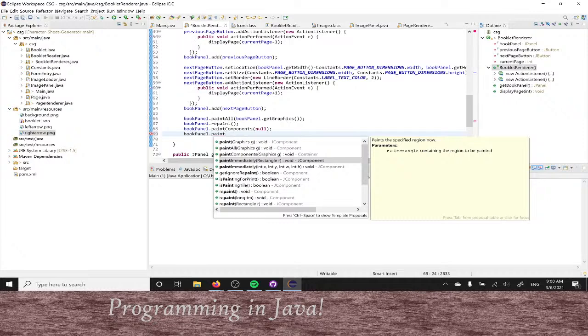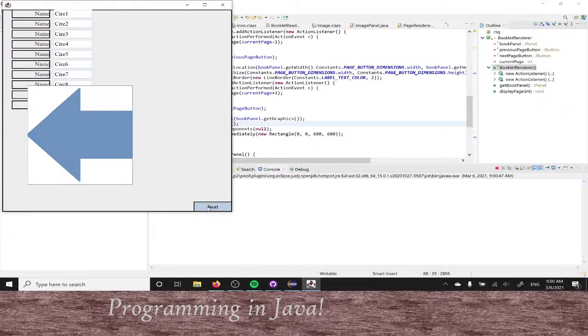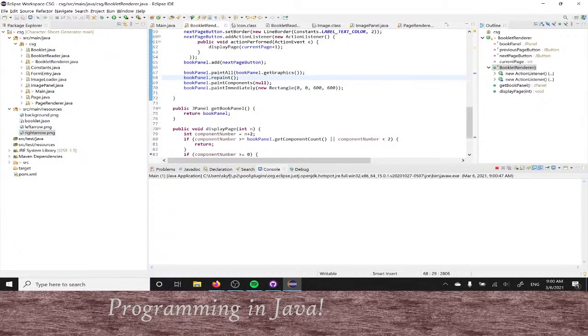Paint the specified region now. Rectangle 0, 600, 600. Doesn't do it. Doesn't repaint it until after we do the display.